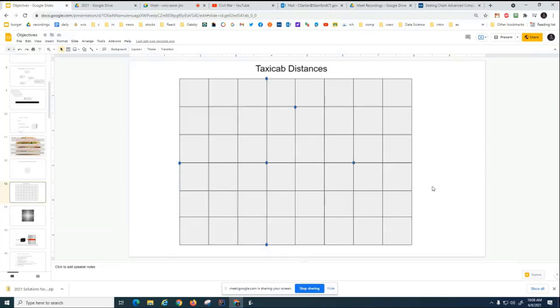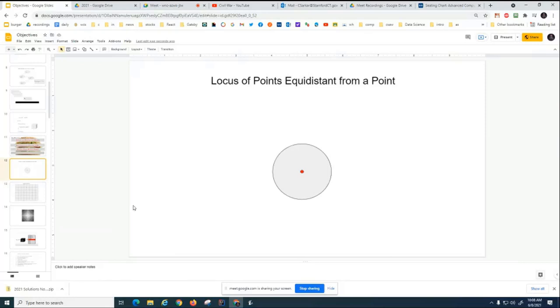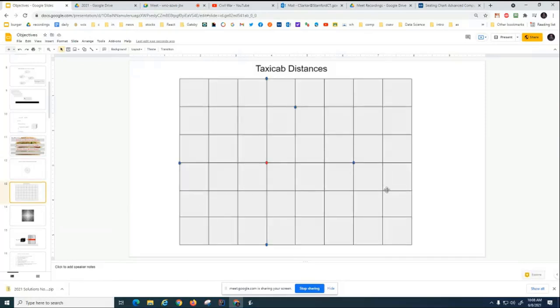So what happens is these are known as taxicab distances because you're basically measuring in the number of blocks that you've traveled. And the important thing to understand here is that when you have a locus of points that are the same taxicab distance away from some other point, for example, this, let me give it a different color here. So here, if I'm trying to plot all the taxicab distances that are three blocks away from the red point, instead of getting a circle like this, what do I get? I get a diamond. See that? I get a diamond.